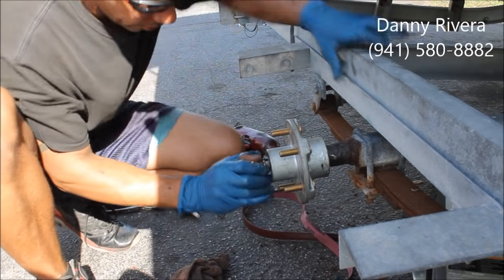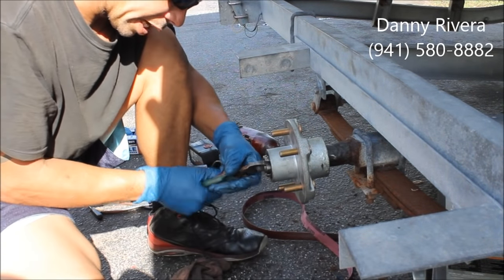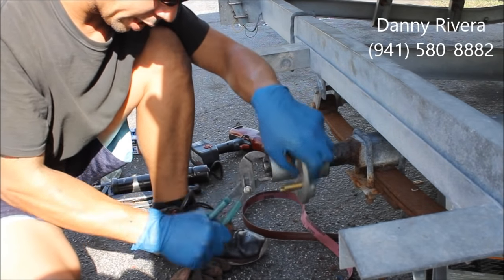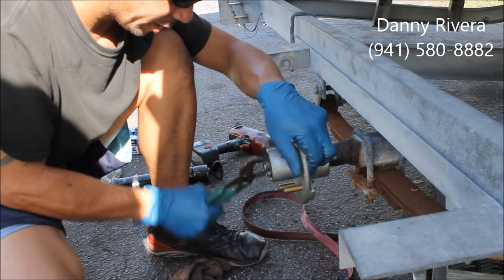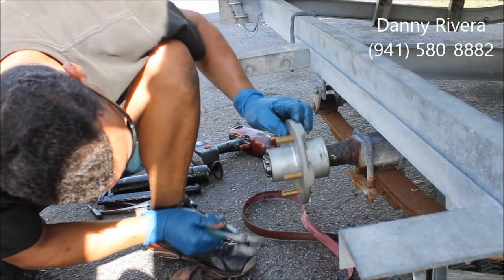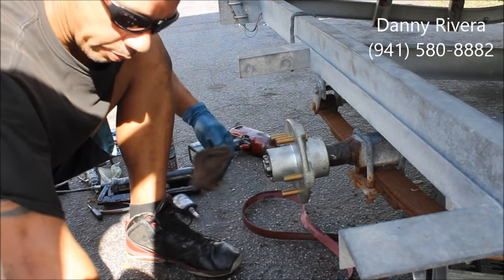Try to seat it and turn it around. And don't over tie it. Tie it a little bit, turn it, back it out, tie it. Try to seat it properly. And then once it's in there, trying to find the hole where your cotter pin goes.